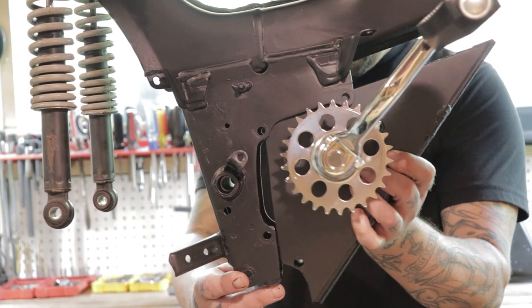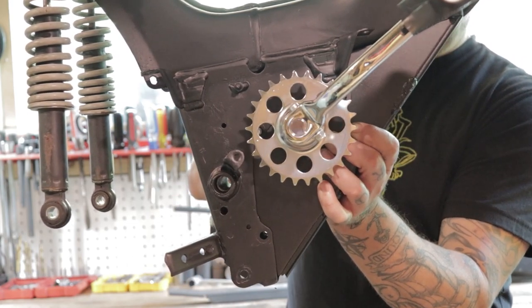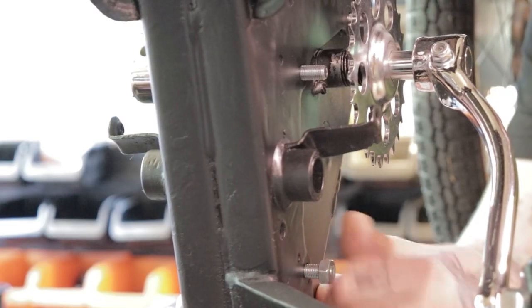First things first, we bolt on our pedal bracket. Again, this goes right where the motor came off of, and you'll use your motor mount bolts to bolt this into place. So just slide the three bolts through, and then just finger tighten the nuts on the back for now.